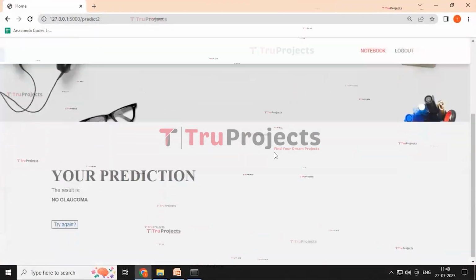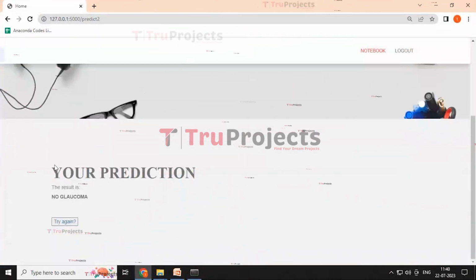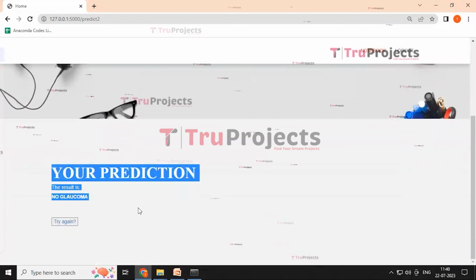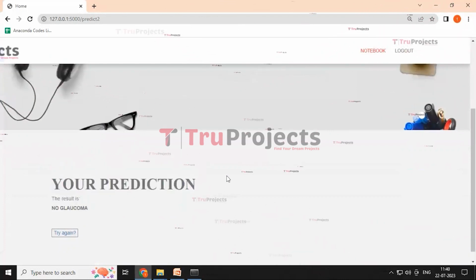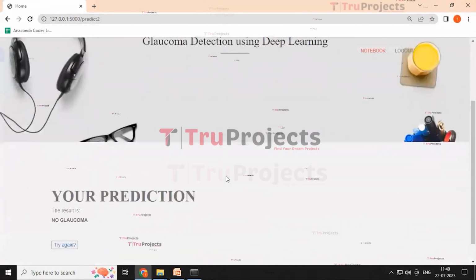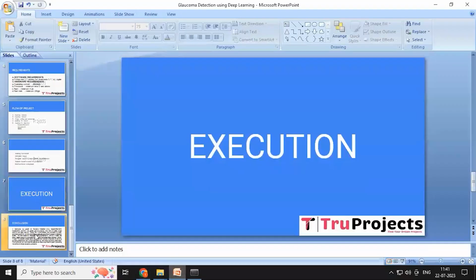Here it redirected back to the result page and shows the prediction as no glaucoma. In this way we can perform glaucoma detection by using deep learning algorithms.